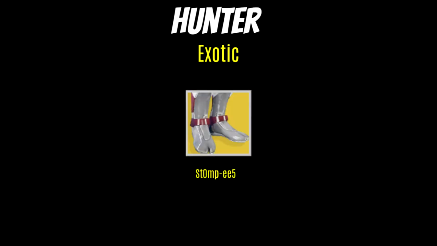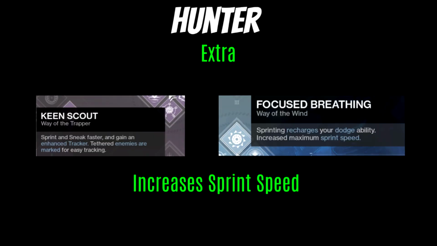The movement exotic you want to use for Hunter are the Stompies. They allow you to move faster while sprinting and also make your jumps go higher. Another thing to note is that the bottom tree Arc Strider with the perk Focused Breathing and top tree Night Stalker with the perk Keen Scout also allow you to sprint faster.